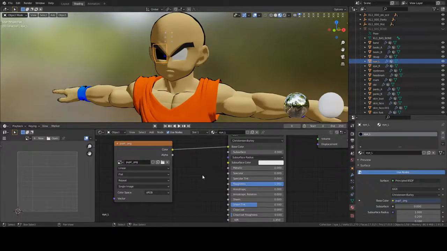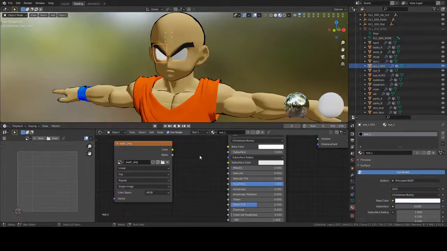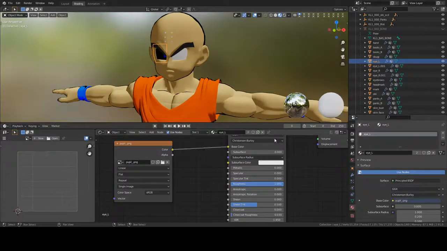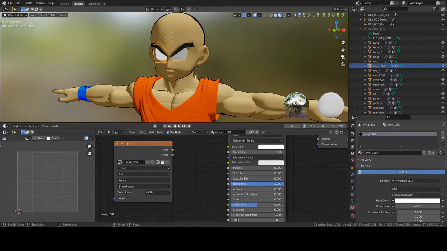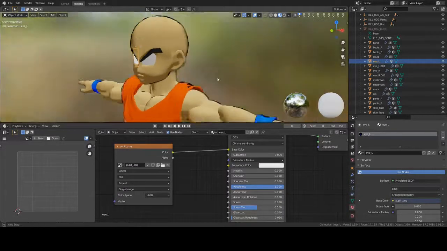So what I need to do is select both of these, Shift D, hit escape so that they stay, and then I'm going to just disconnect that. All right. So for this one, I'm going to connect it. For that one, I'm going to click that and then do that. There we go. So this eye is set. I need to move it forward, I think.